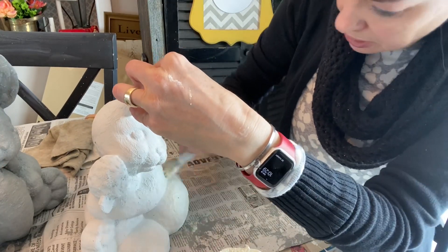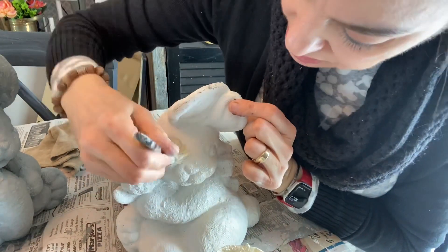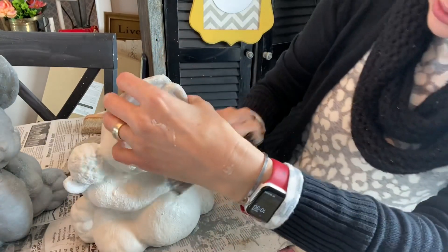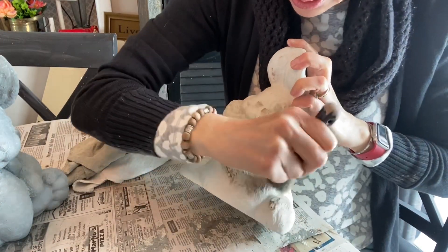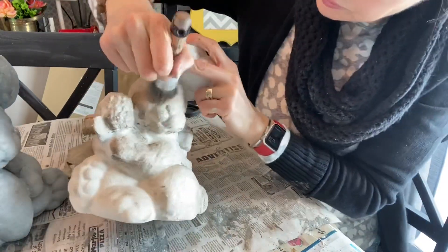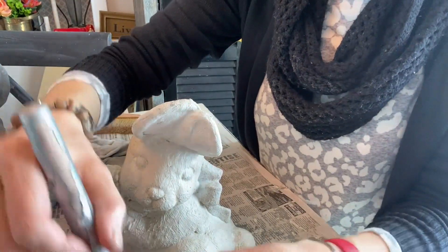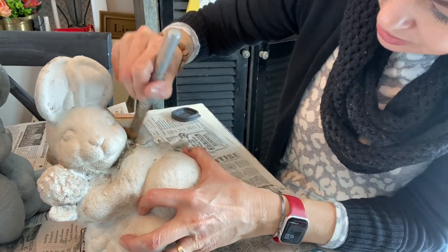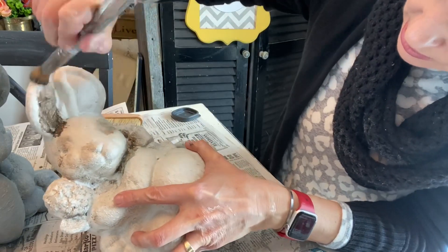We're just going to give her a quick cover of the cream. You can definitely see it's creamy on top of the pure white paint we put on. If you put too much brown wax on, you can always come back with clear wax to highlight her and make her look like old ceramic. I'm going to grab a stencil brush — you can get these on my website too. This is a January Vintage Stencil Brush; it's small, so I'm going to dunk it in the wax and try to hit some of the details that the other brush couldn't really get into.